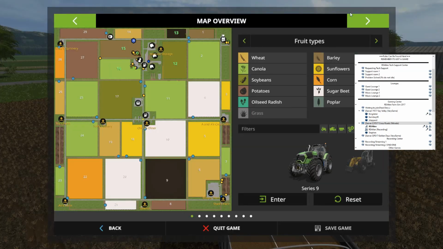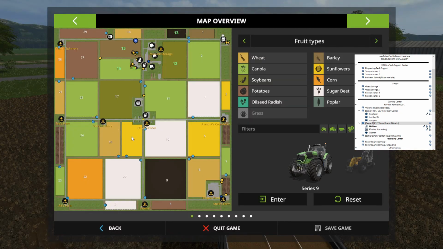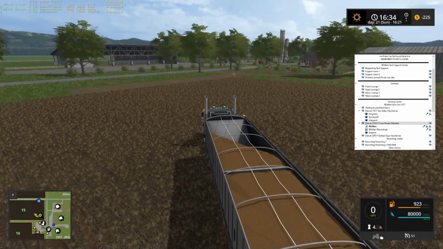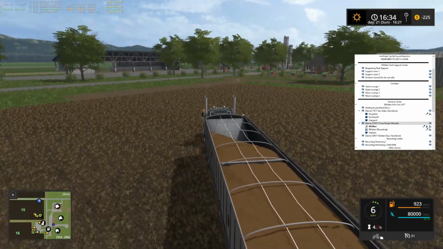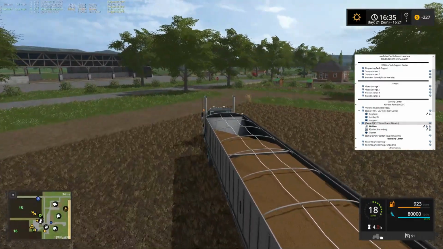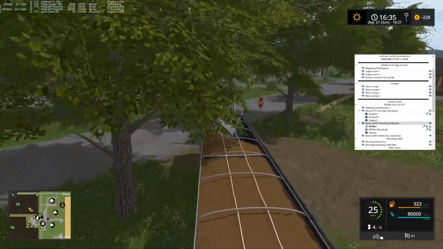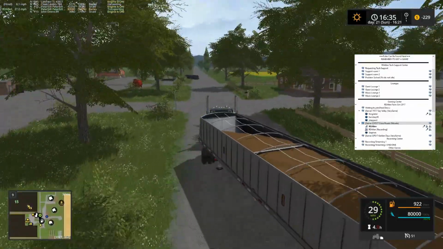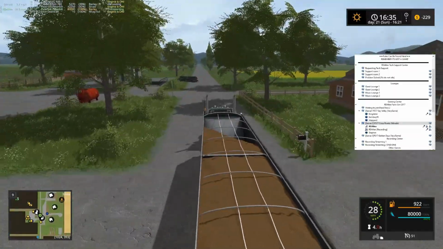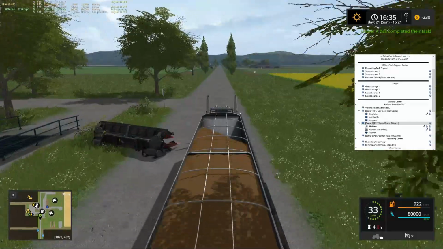This is barley. Like 358. No, 367 at Shell's Farm. Way down in the corner. Okay. Away we go then. Steven was saying a John Deere R7230. You probably mean a 7230R. R usually goes on the end.